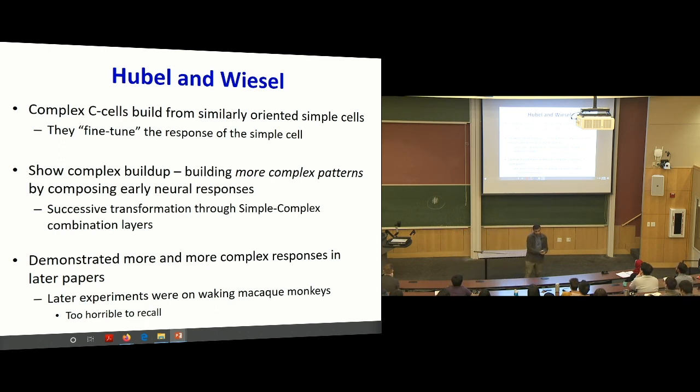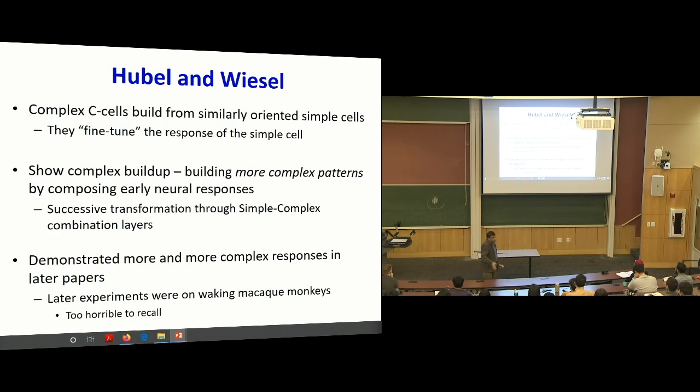The first level of cells respond to simple oriented patterns of light. The next level of S cells looks at the output of the C cells from the previous layer and builds on top of those. And then their responses are in turn cleaned up by another layer of C cells, and then you have another layer of S cells which look at the outputs of the preceding C cells, and so on.